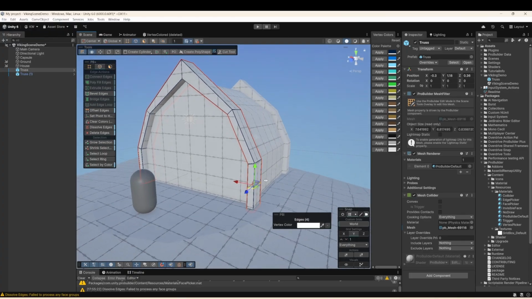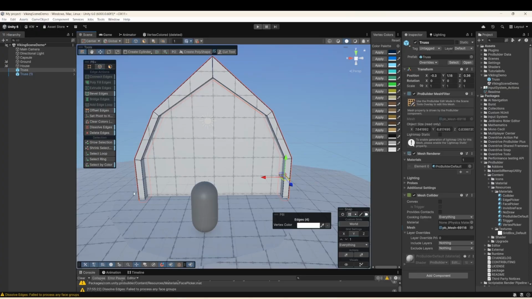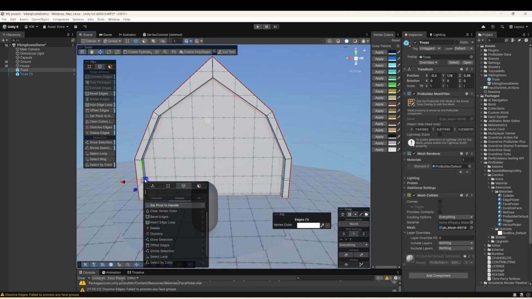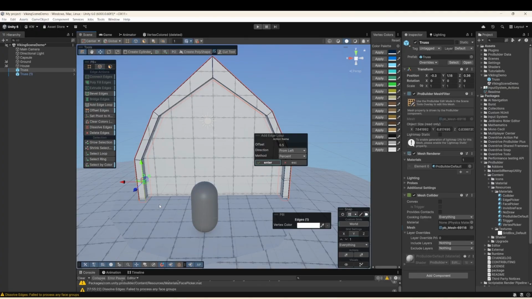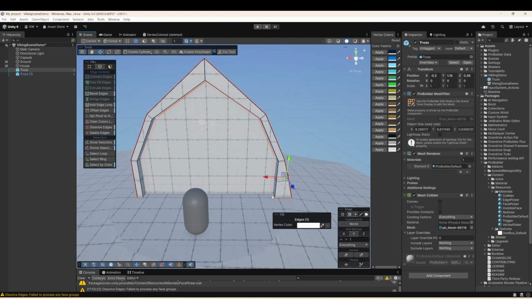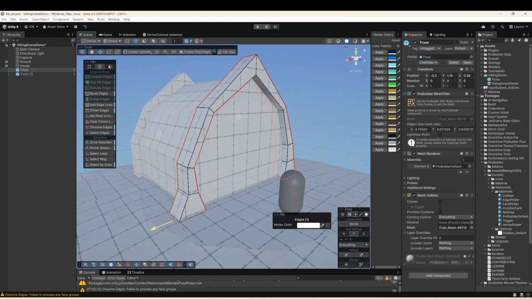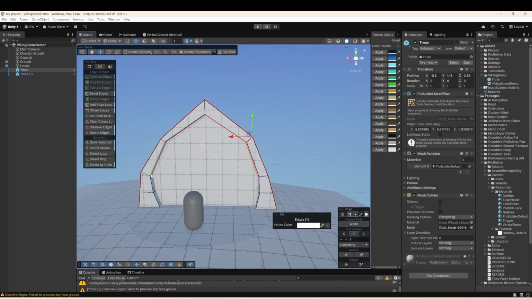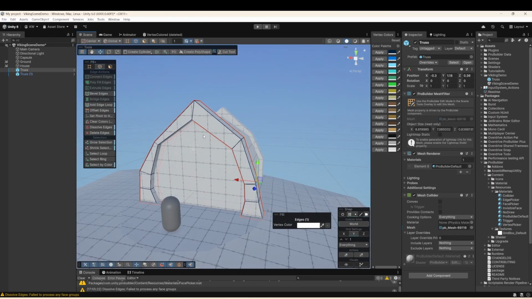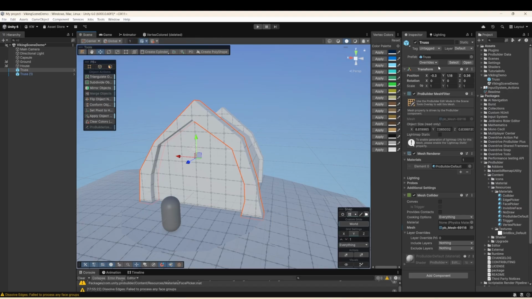Sometimes it is easier for me to just right click and search the action I want to do, or I can select it from the panel on the left. I'm going to push and pull these edges around so that the truss has a wonky look. Now I can apply the overrides so that the back side looks the same.